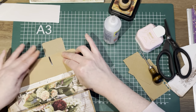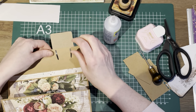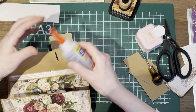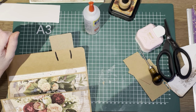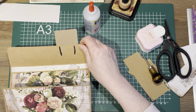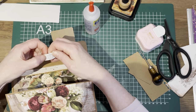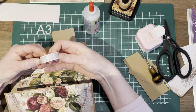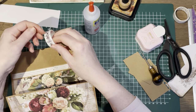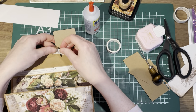Now, in an ideal world, I would have a certain kind of tape, a scotch tape as they call it. It's like tape for band-aids, or if you have medical tape. But I do not have medical tape. Not yet. What I do have is some washi tape. This is the washi tape that I never use, like all the other washi tapes I have. I use these for projects like these, and I cannot find the beginning. Then I'm just gonna use some expensive one. Yeah, so cute. We'll never see it. I'm just gonna put something over it.